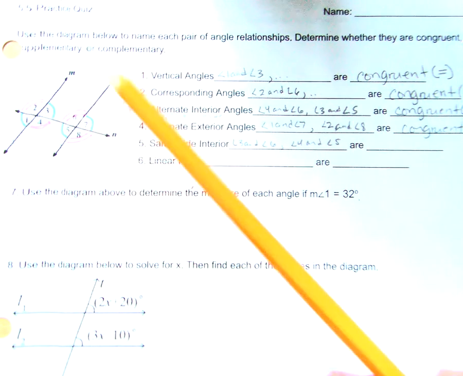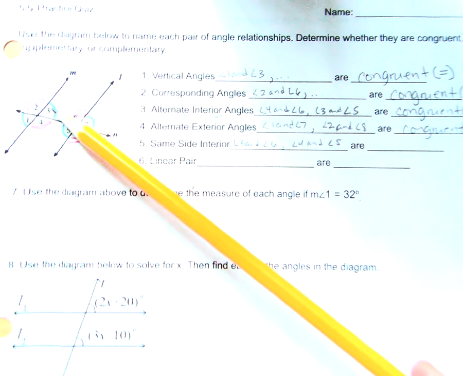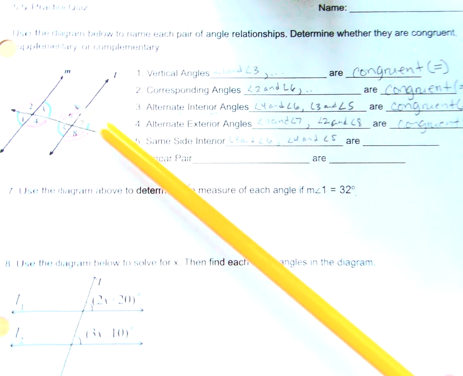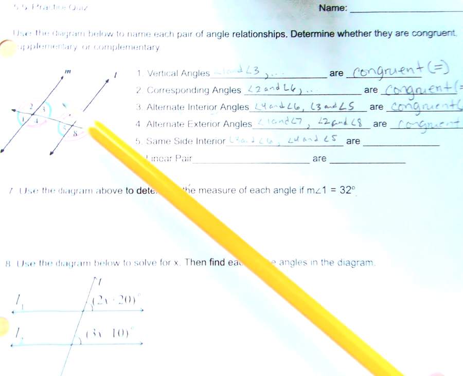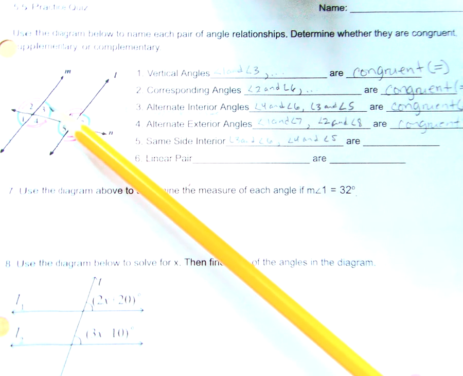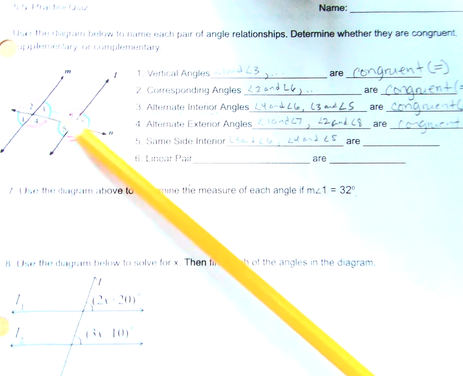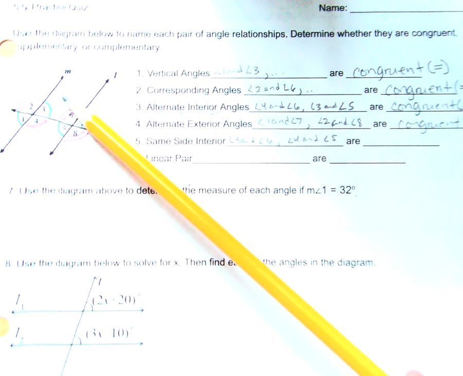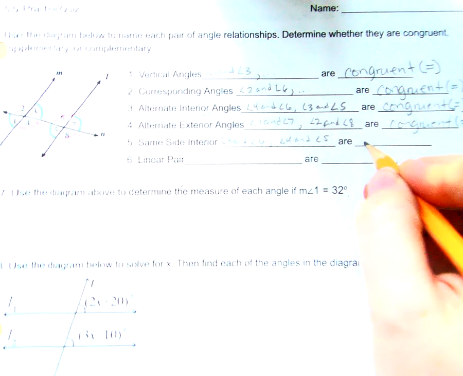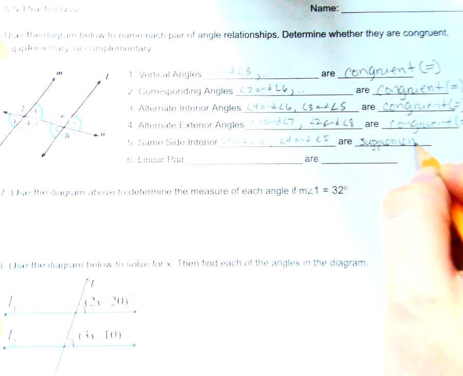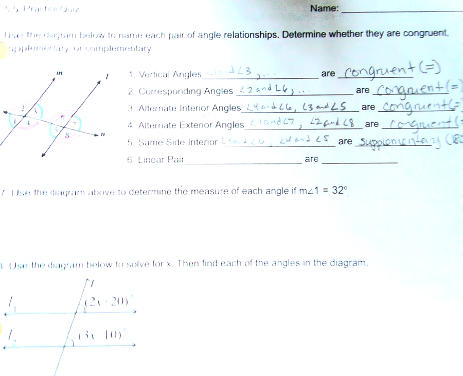And you can see here they're marked in different colors, 3 and 6, one's blue, one's pink, so they're not the same measure. And one's acute, one's obtuse, so that's pretty obvious, so they're definitely not congruent or equal to each other. But their relationship is that they are supplementary. They add to get 180 degrees. So what I would say here is their relationship is that they are supplementary, or they add to get 180.